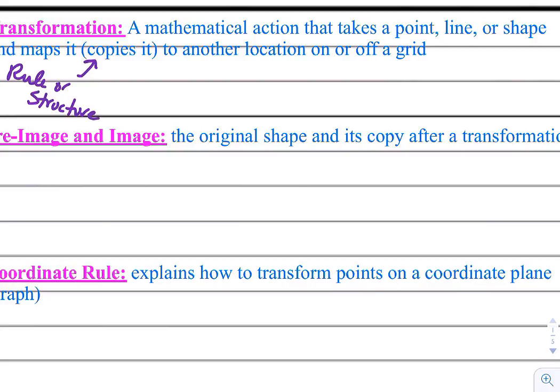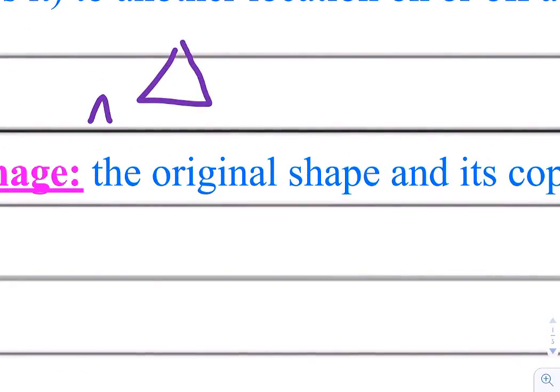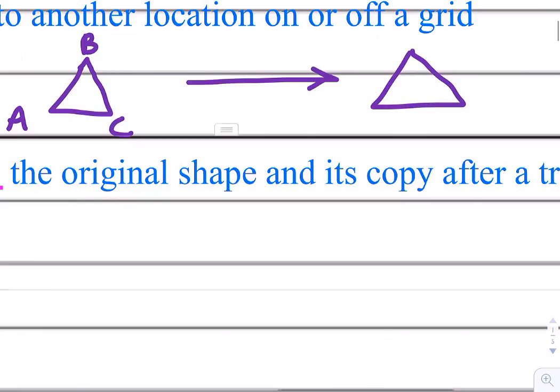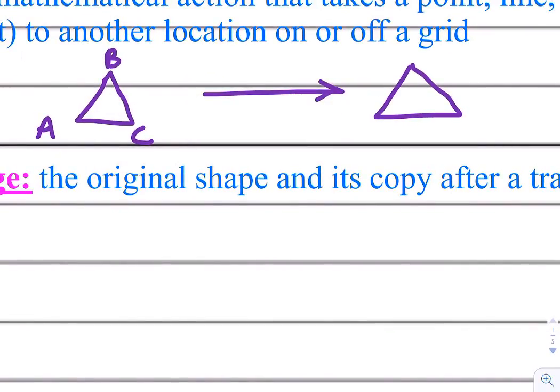Now, to pick up on what I mean by this, let's say I have this triangle. I'm just going to call it triangle ABC. So I'm going to label the vertices, okay? This triangle is going to get moved in some way. It's going to get copied to some other place. Let's say it gets copied here. Now, one thing you have to know as far as notation goes: if we're copying a point and putting it somewhere else by a mapping, a rule or structure, it's no longer going to be called A, but instead A with a little mark above it, and we call that A prime. So let's say that's A prime, that's C prime, and that's B prime.